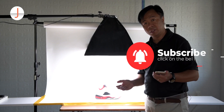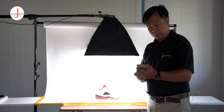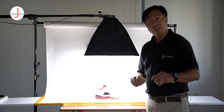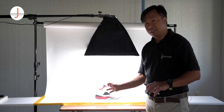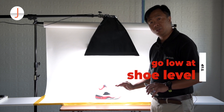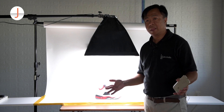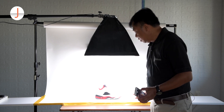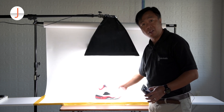When you're going to shoot your sneakers with your phone — any phone will do — please make sure that you are at level with the product. Do not go too high, because that will make your shoe look smaller and will not show the design on the shoe itself, unless you're trying to emphasize the top part of the footwear.